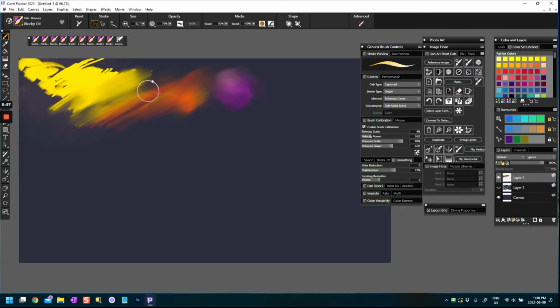I suspect this is going to be one of my favorites. Let's pick a nice blue. Okay, so the blocky oil. This is a really nice one. You can see it's interacted a little bit with the paper grain. Did I reset that? I think I did. And this is also a very oily brush, which is a resaturation of 50 at the moment.